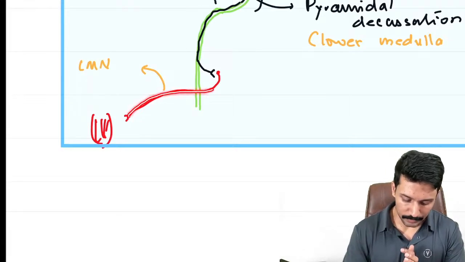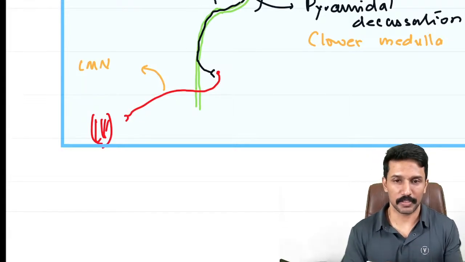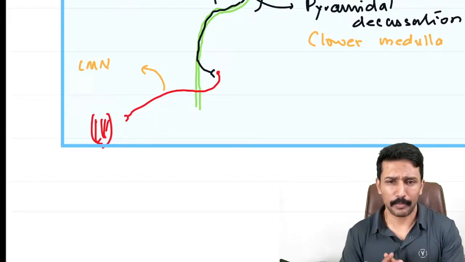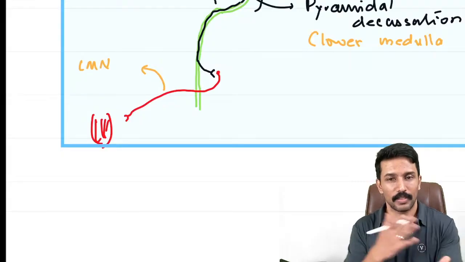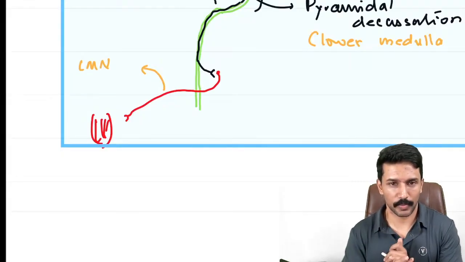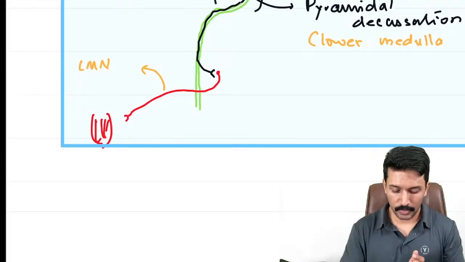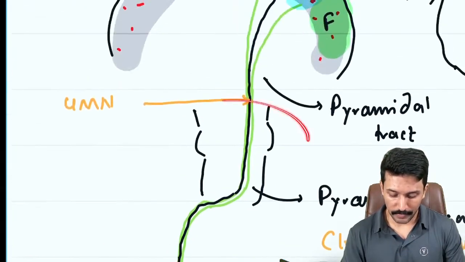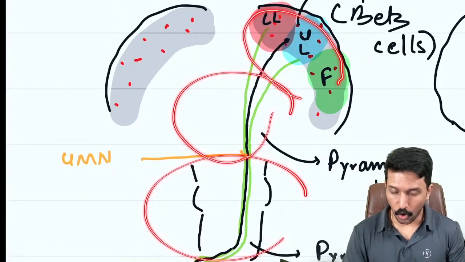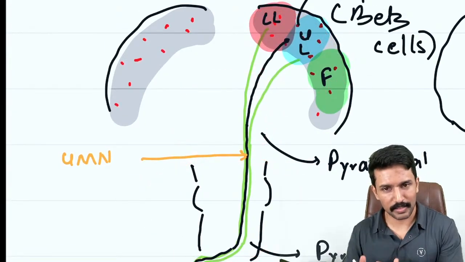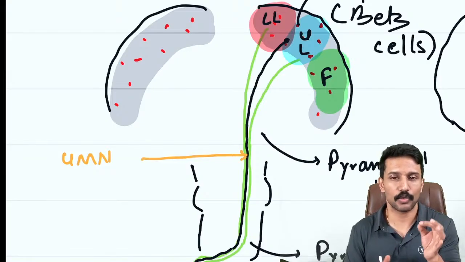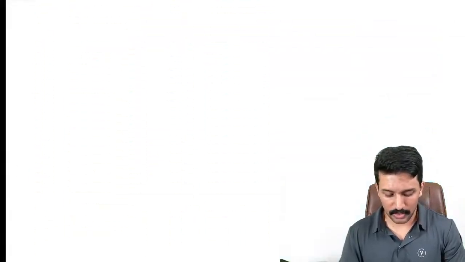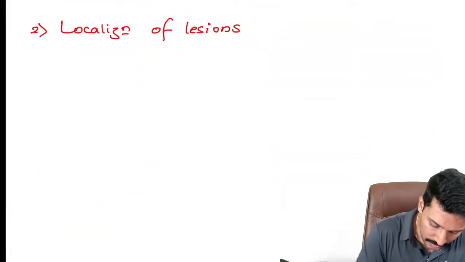A disease may be affecting the peripheral nerves like GB syndrome, diabetic neuropathy, vitamin B12 deficiency, then leprosy, lead neuropathy, then all these compressive causes, median, ulnar nerve palsy. These are all diseases of peripheral nerve. A disease may be affecting spinal cord, and when it is affecting sectional, a disease may be affecting brainstem, subcortex, or cortex, right? So today we will just make a list of how do I identify whether a particular disease is talking about muscle disorder or a question is talking about neuromuscular junction disorder. So what are those key points? So we'll begin by first addressing the muscle.